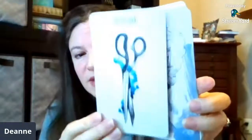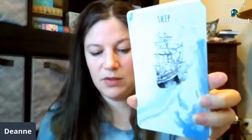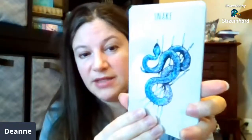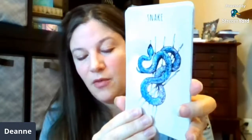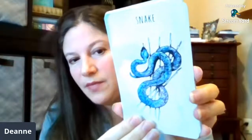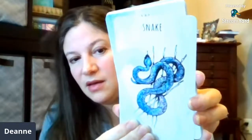Now the question is, is this supposed to be the scythe? So I'll make a third pile. We don't know about that one. The ship. And like I said, I probably will have to get on Etsy and buy another one of these. I'll do the mini version if it's available with the big book, because I want the big book for something like this. I think it'll be awesome. The snake.